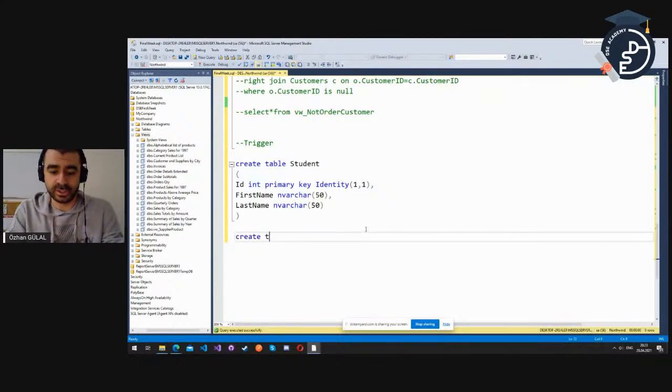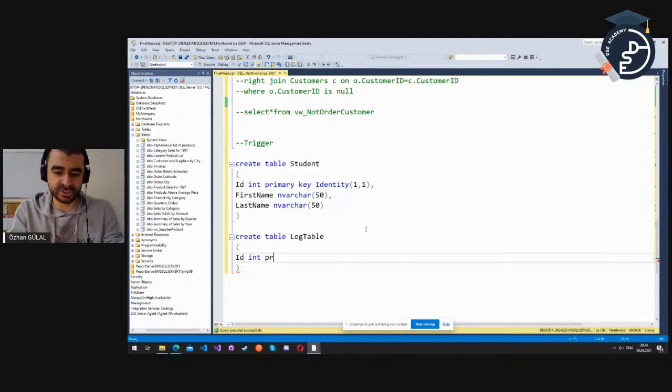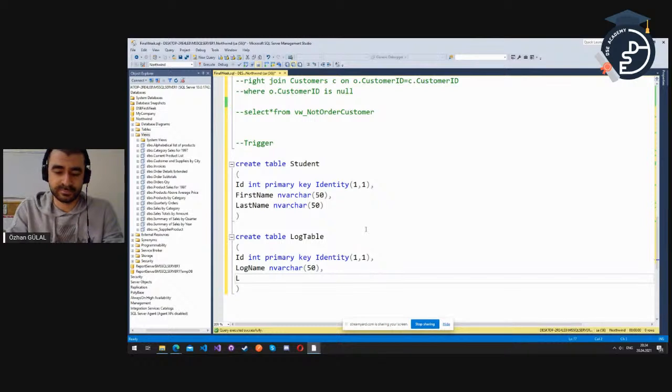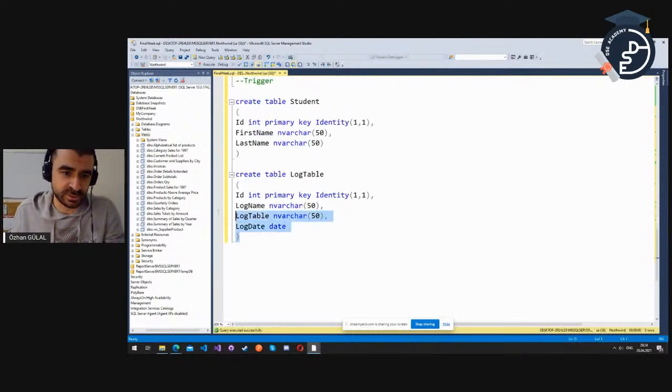Then also create table log table, ID integer primary key and identity, log name, log table, update date. Okay, that one is good. I created that one.